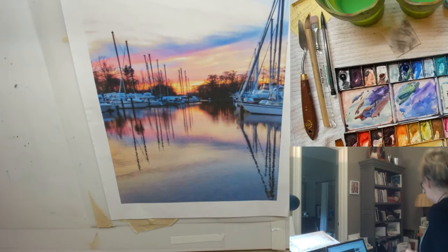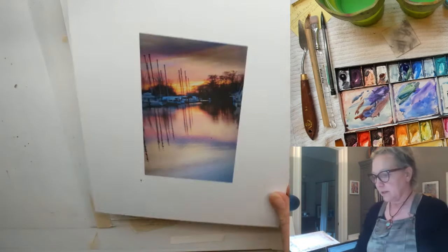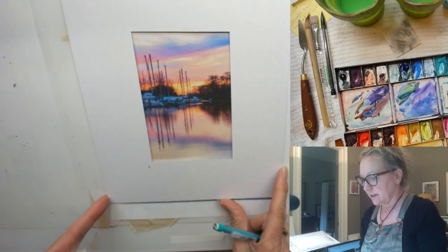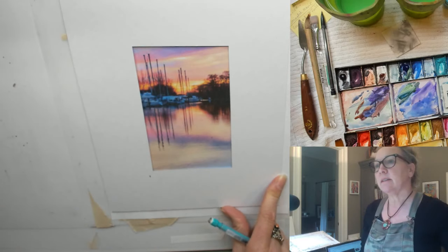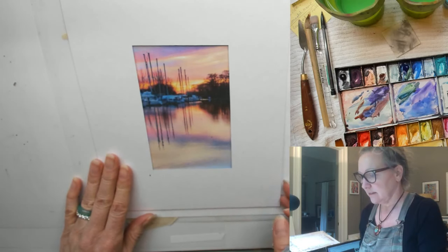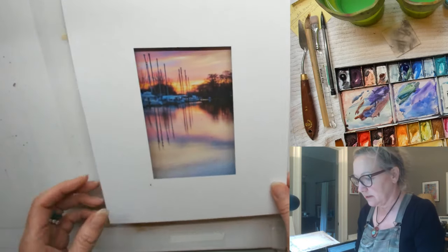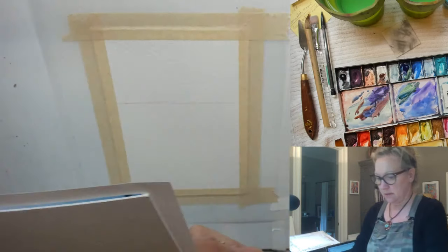Sometimes it's easier to look at it with a cutout. That looks nice. Just do the small boats on this side to get a composition. And this is a really nice composition right here. So let's try to do that. Yeah, I'll take this on here.